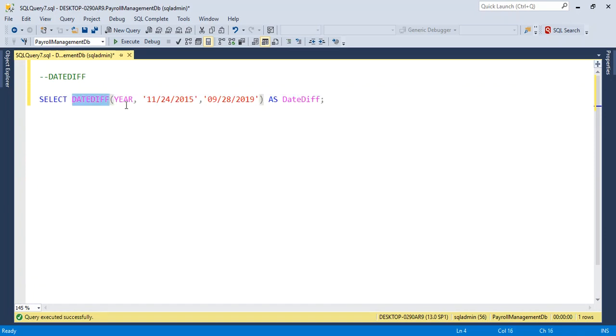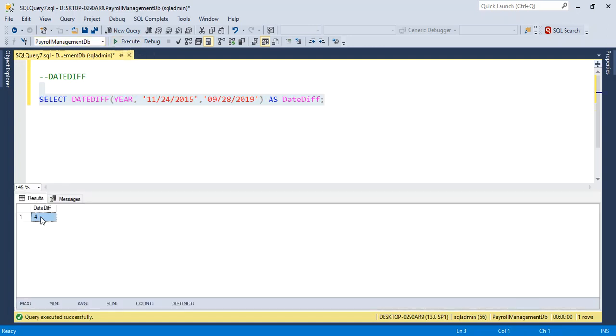This is the DATEDIFF function, this is year, and this is to date. By using two dates, we want the difference between two dates in years. So between these two dates we have a result of 4 years.